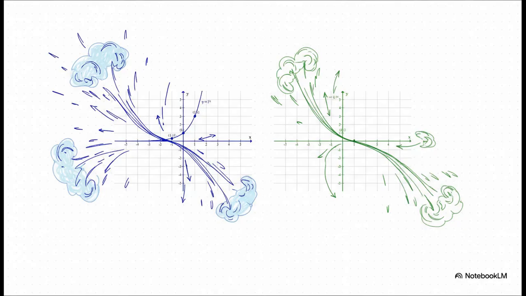And this shows you the two main personalities of these functions perfectly. Over on the left, when your base is bigger than 1, you get this explosive growth that just skyrockets. But on the right, when the base is between 0 and 1, which, by the way, is the same as having a negative exponent, you get this rapid decay curve that plunges down towards 0 really fast.